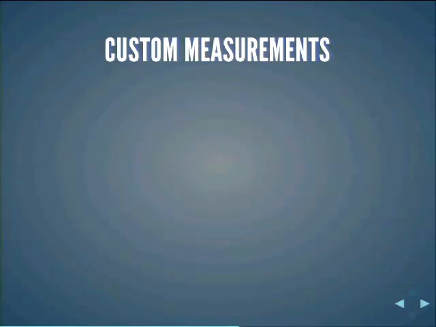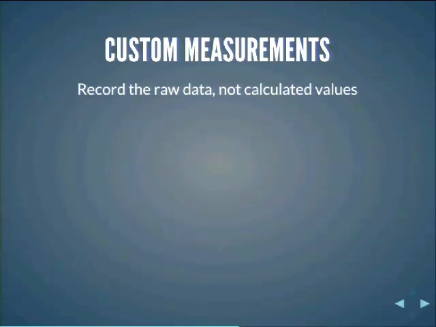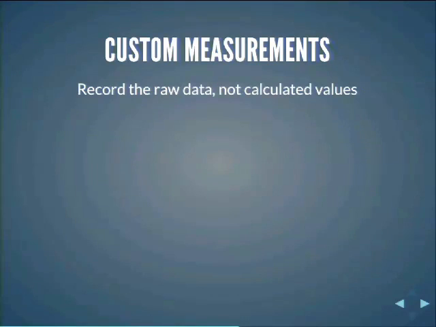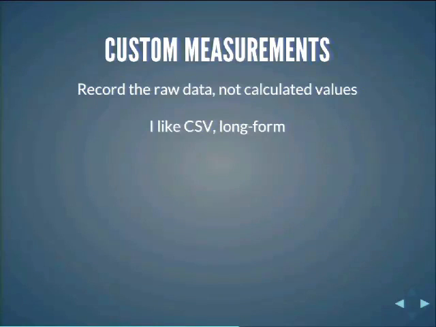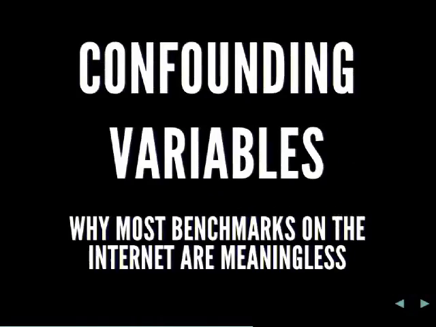Most of the actual measurement I end up doing is custom, because I end up measuring something specific to the Acquia hosting stack. The only thing I would say is that you should always just record the raw values. I see a lot of people give me data that's already sort of calculated — already an average or requests per second — and that seriously limits your ability to look at that data later. If you can get the raw data, CSV is incredibly simple and useful. Any scripting language — you can even do this with bash — it's really simple to just write out data in CSV format.